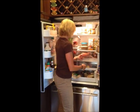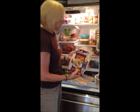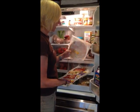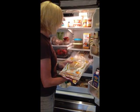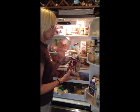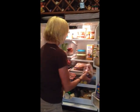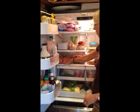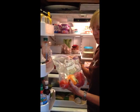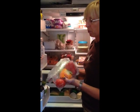So, I want you to see some of the things in my refrigerator. I have flat out wraps, which you can purchase pretty much anywhere these days. I have whole wheat low carb tortillas. I have the Perfect 10 bagel, which is awesome, but only available in California, sadly. I have fresh fruit, some vegetables, more vegetables. I always have vegetables ready to go so I can make myself something really quickly.